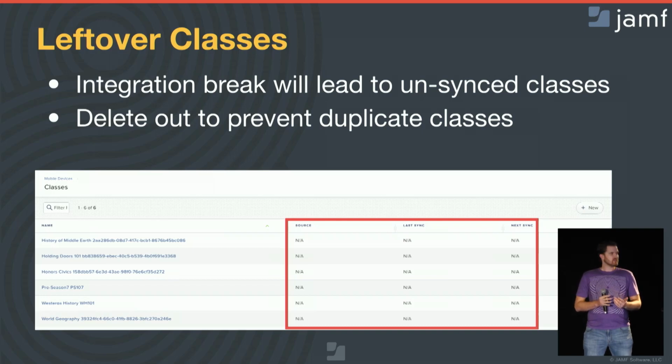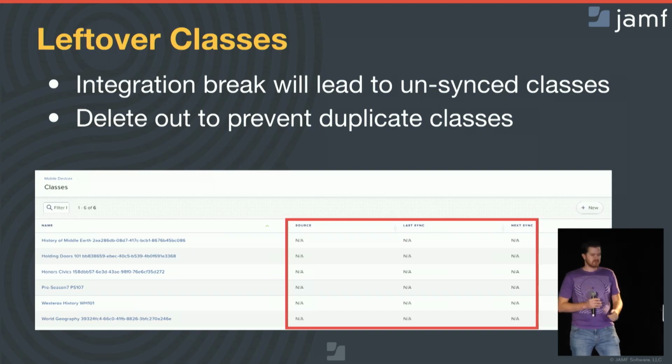And we have a good script in support that can delete those out for you. The SIS importer does it. If you don't have a lot, you can do each one manually. But I would recommend, again, if you have a lot of them, you can reach out to support. We've got a script in the SIS importer.